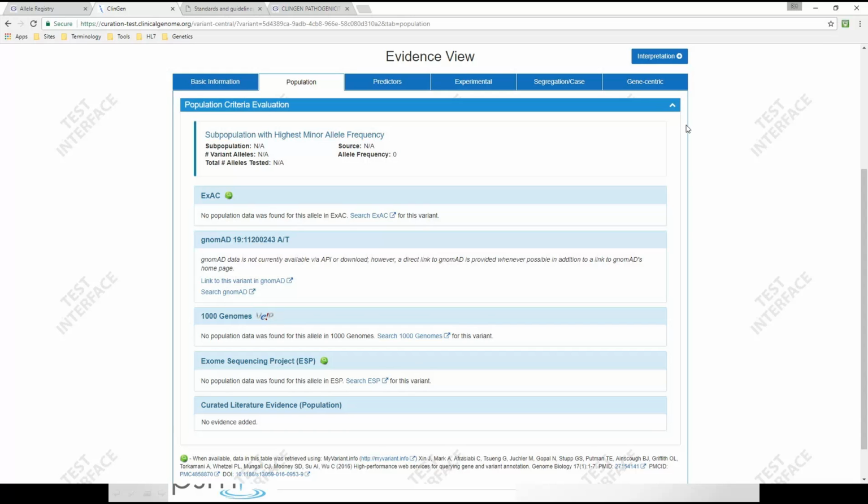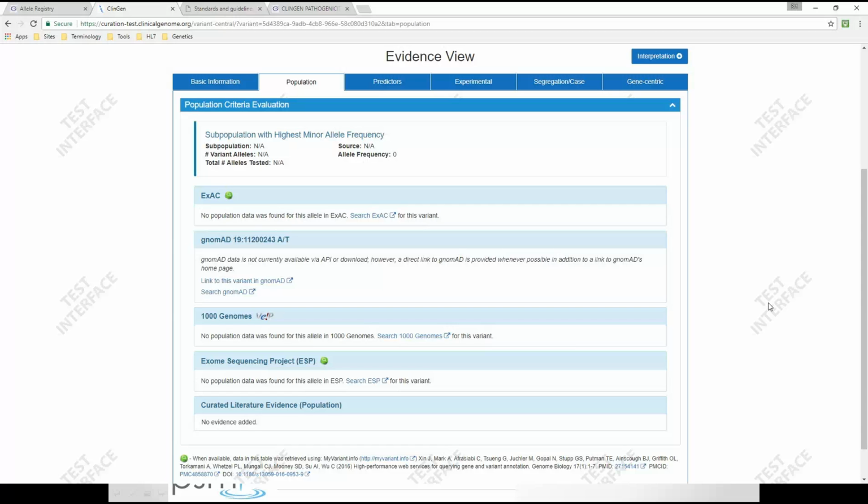And I imagine that this website is just going to get better and better, and that using ClinGen, a clinician over the course of the next couple of years can, with greater and greater reliability, use ClinGen as their single point of searching to see whether or not a particular variant has ever been seen before. Right now, that's not the case. You still have to go poke around a little bit if you really want to.